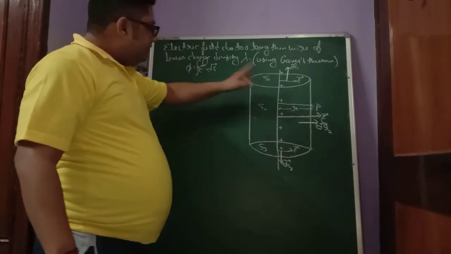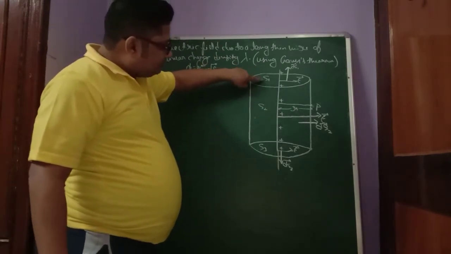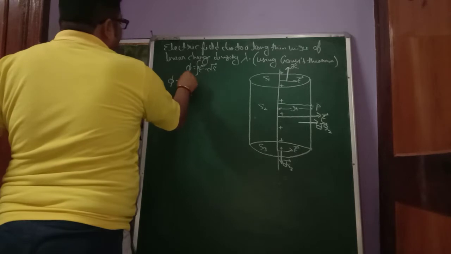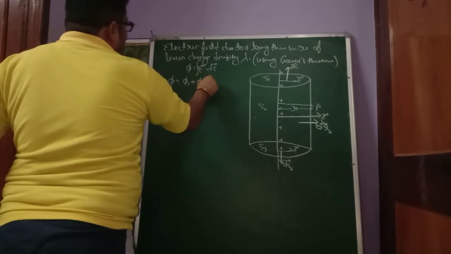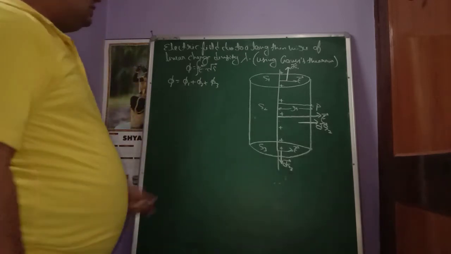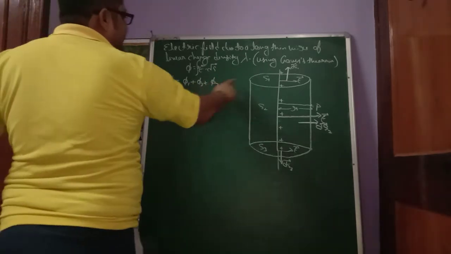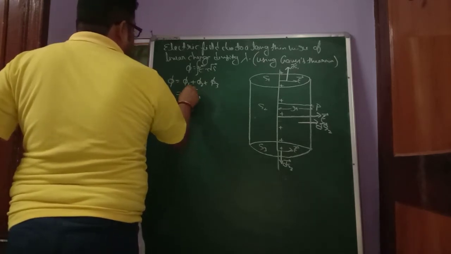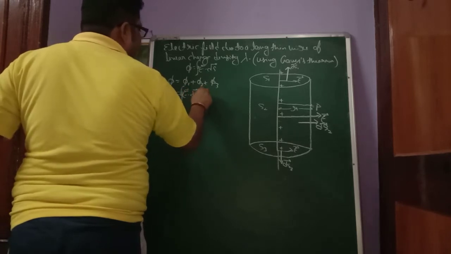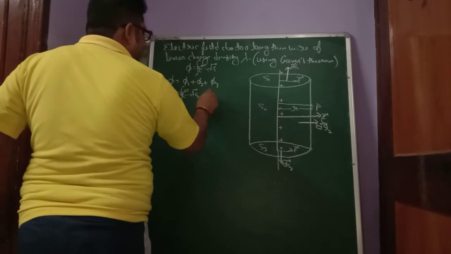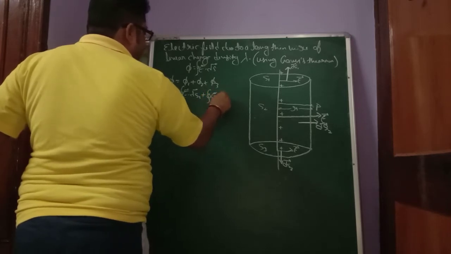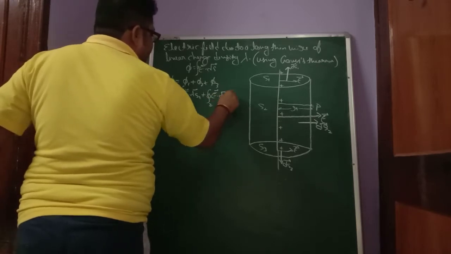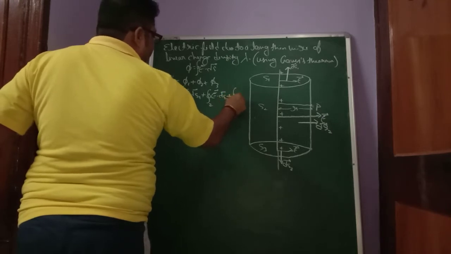Now if we divide the flux into three surfaces, the total flux would be phi is equal to phi 1 plus phi 2 plus phi 3. These are the three fluxes according to the three surfaces. Phi 1 is the flux through S1, which is the closed integral of E dot ds1. Phi 2 is the flux through S2, the integral of E dot ds2, and phi 3 is the integral of E dot ds3.